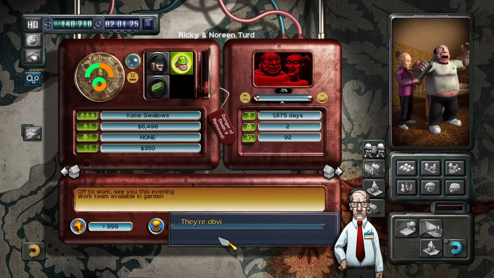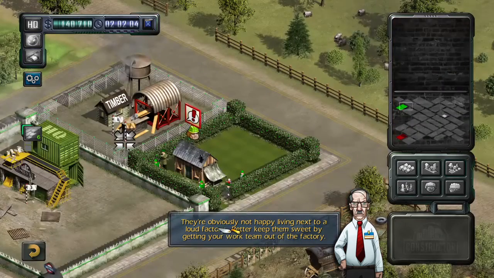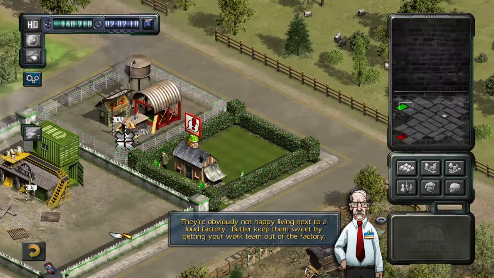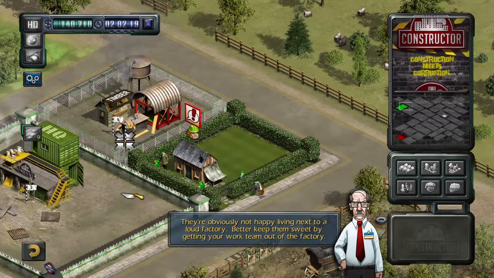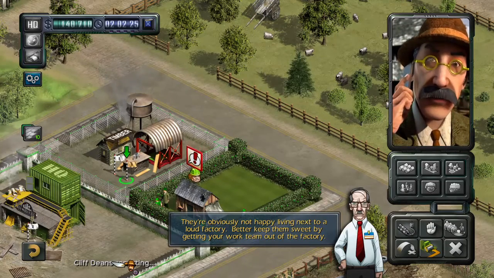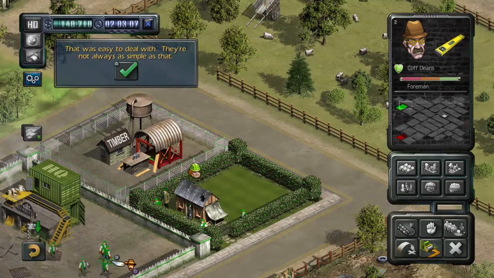Okay. They're obviously not happy living next to a loud factory. Better keep them sweet by getting your work team out of there. That was easy to deal with. They're not always as simple as that. Oh, I can imagine. Yeah, go and talk to them.